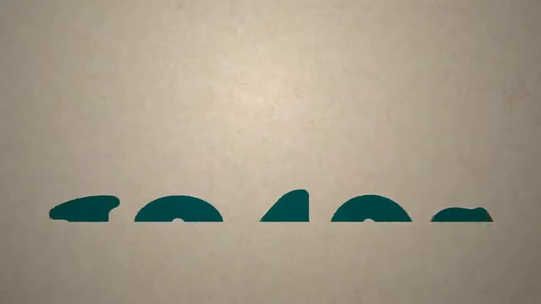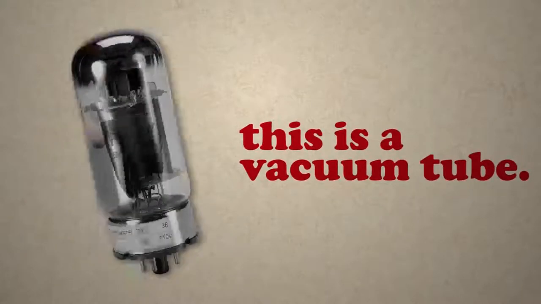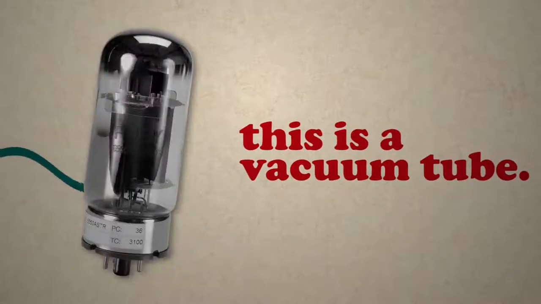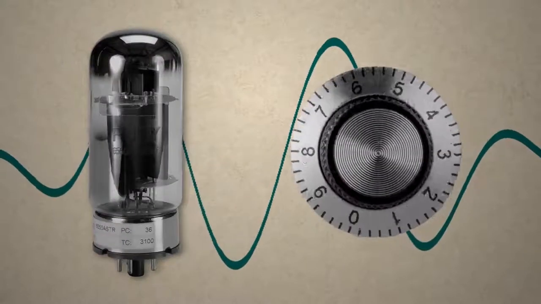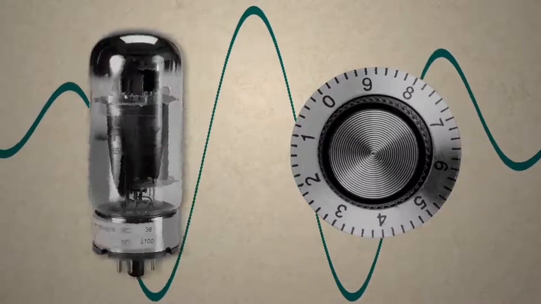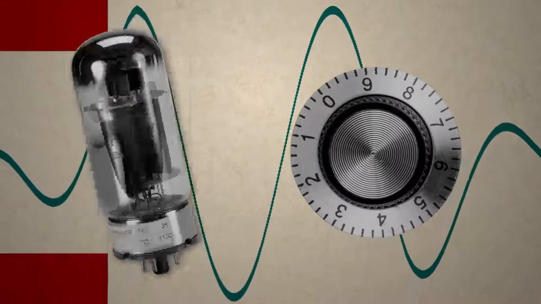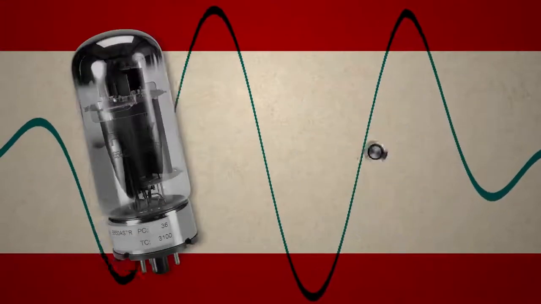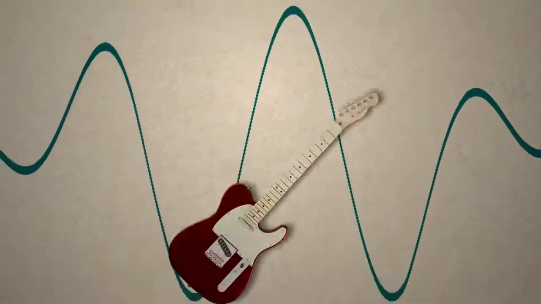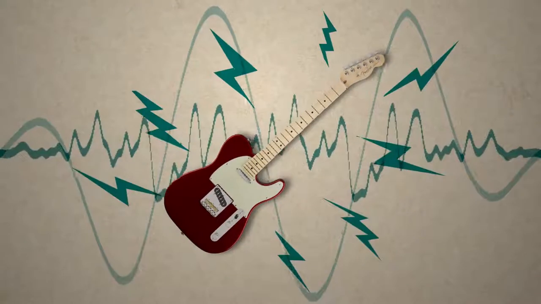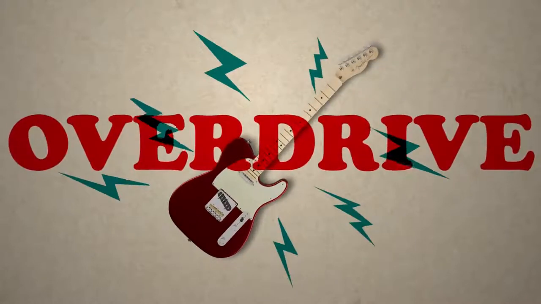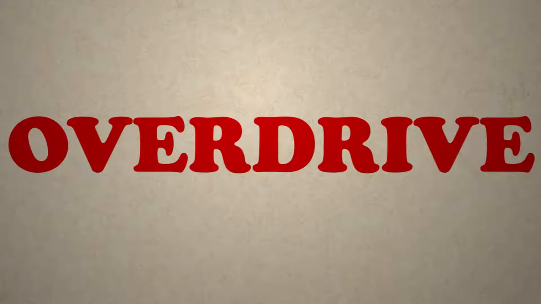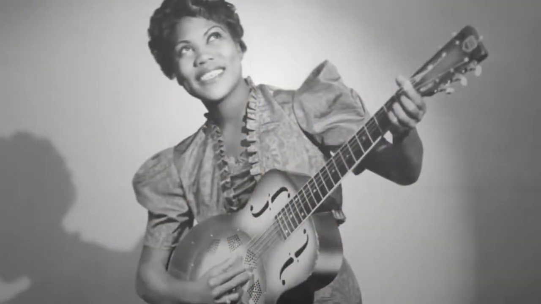It turns out that exact process sounds pretty cool when you do it to a guitar. Guitarists first started to figure this out in the 1940s. Back then, they used vacuum tube amplifiers. These vacuum tubes could only take so much electricity going through them. Guitarists discovered that if you cranked the volume on your amp, the power flowing through it would push it into overdrive, and the vacuum tubes would compress the sound waves so that they wouldn't break. The result was shifting a smooth, clean guitar sound into something with more grit and growl. This kind of distortion is aptly named overdrive, and it quickly became the rage in the late 1940s and early 1950s.